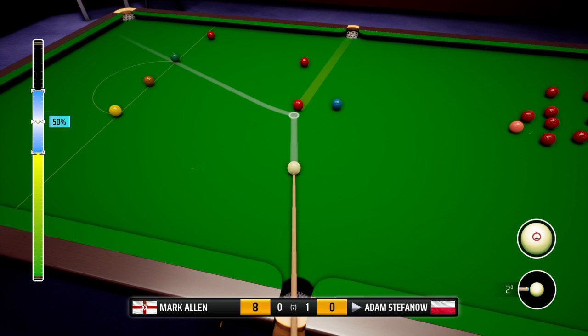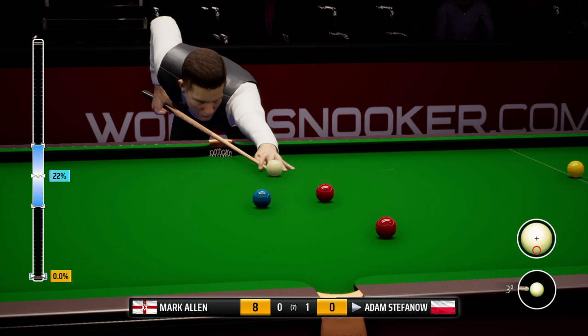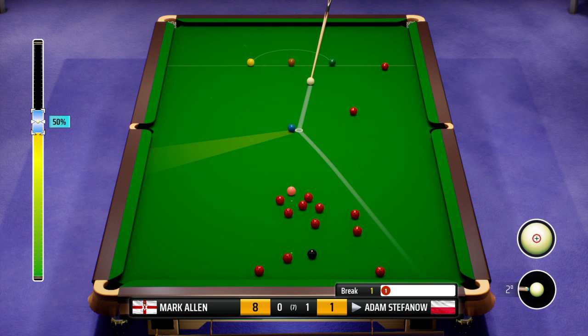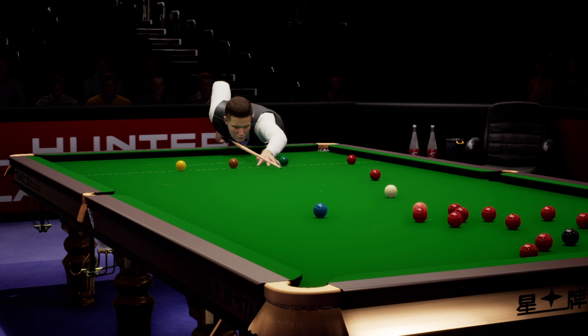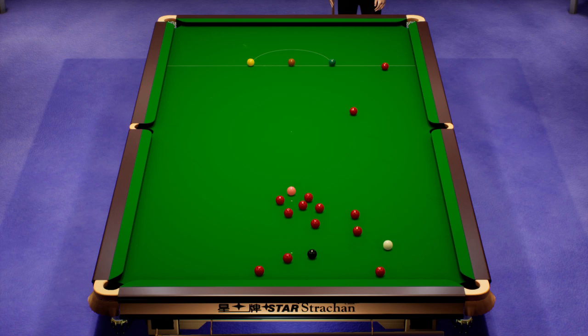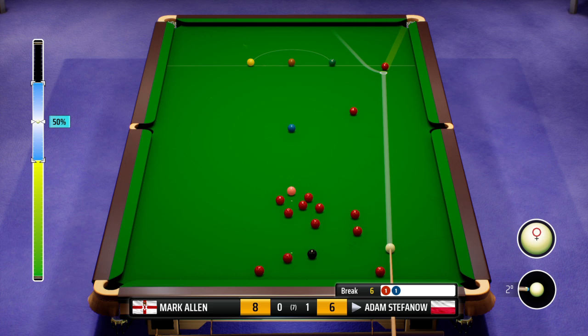See if we can start up something good here. First red goes in. One. No more than half a chance here. We took that half a chance and we've potted the blue. Six. Go for the long pot here. And we can leave the cue ball in the bulk.